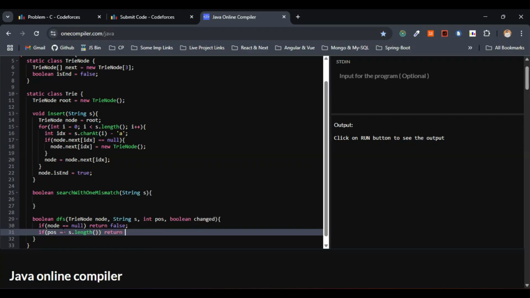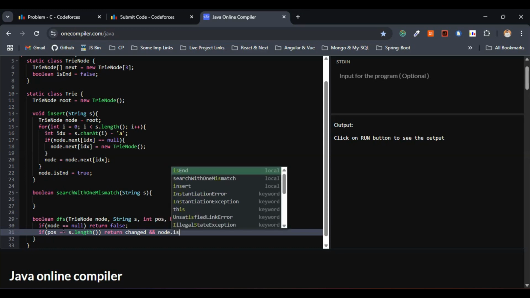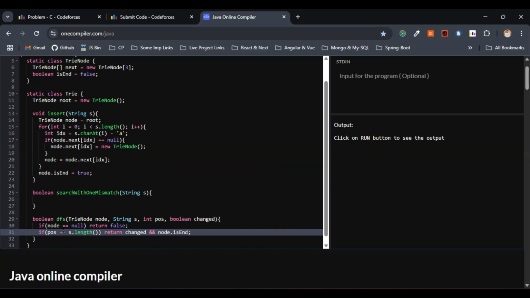I can just go with return changed, and also we have to go with node.isEnd. So we have reached the end here. We have successfully reached the end, and we have to return true if exactly one change is being used here, right? So this is fine. We are done with this.